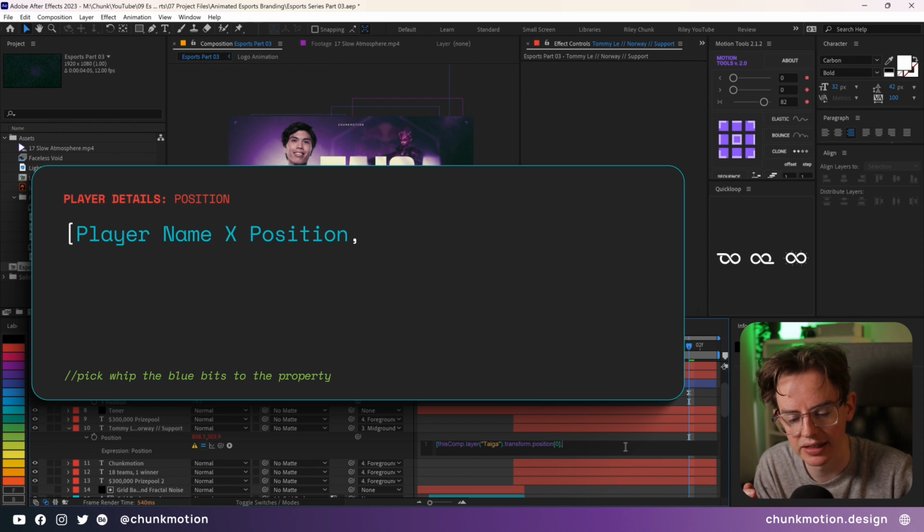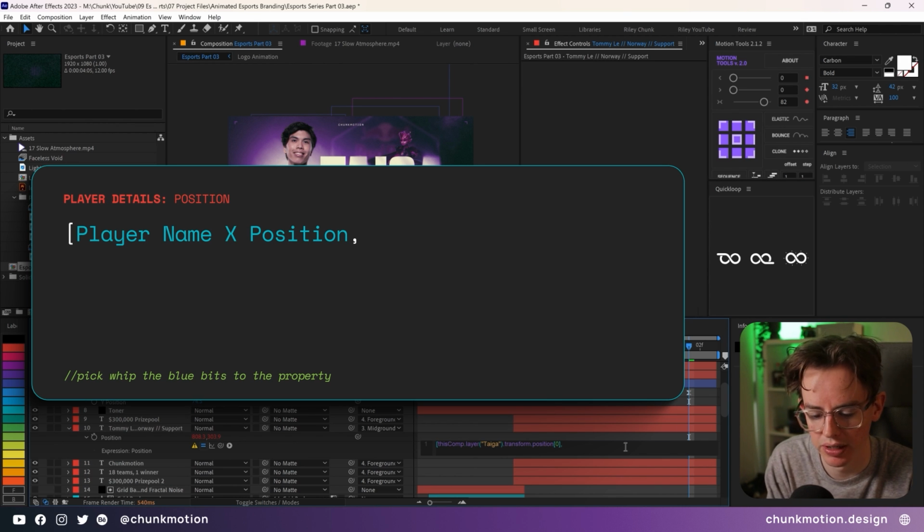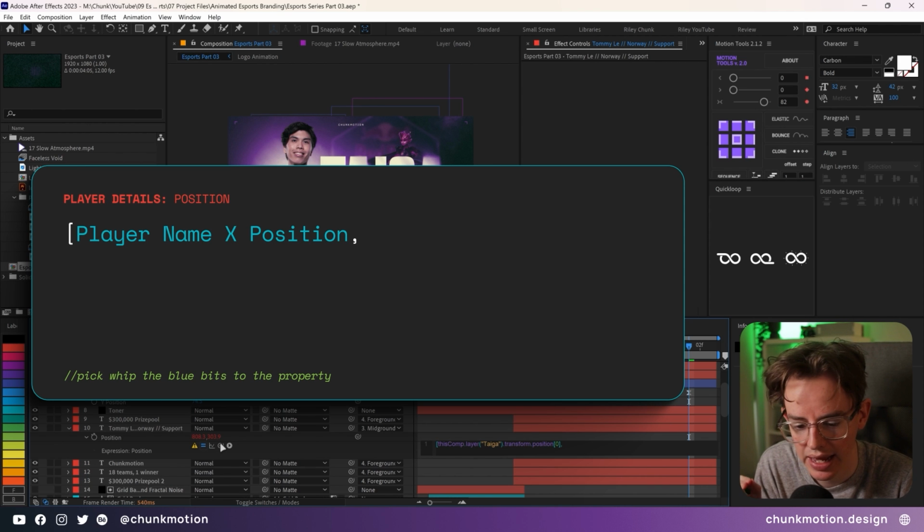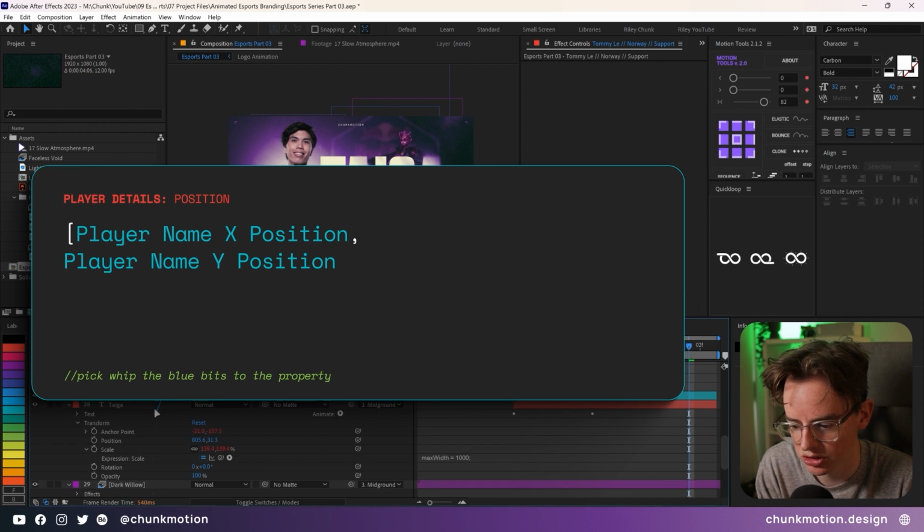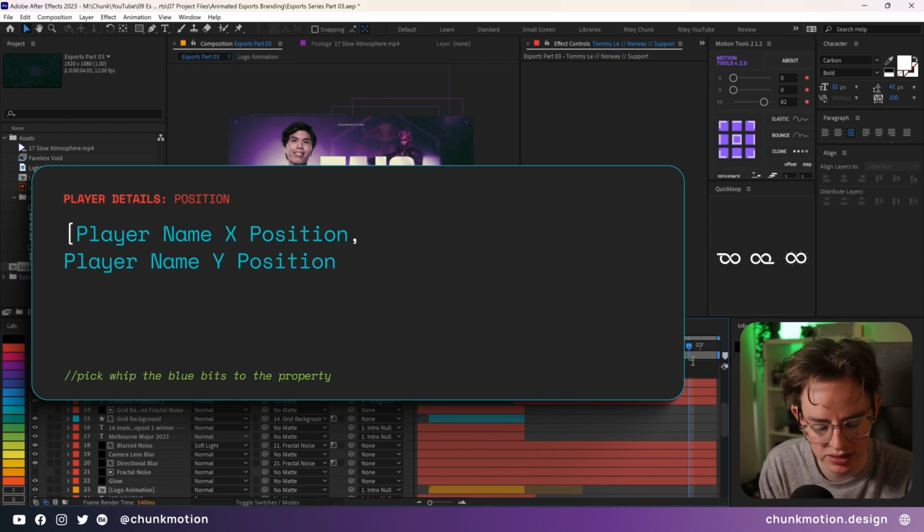And the idea here is that we want to find the Y value of this layer, which is going to be the middle point, since we've done the anchor point expression. We're going to find half of its height to get us down to the very bottom right of it, adding a little bit of padding so that our text has a little bit of room to breathe. So the first value that we have to deal with is the Y position of the player name text. Pointing it down towards the position of that layer again and looking at the Y value, it's a good start.